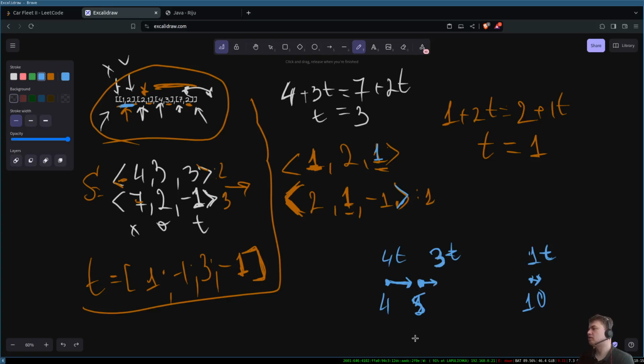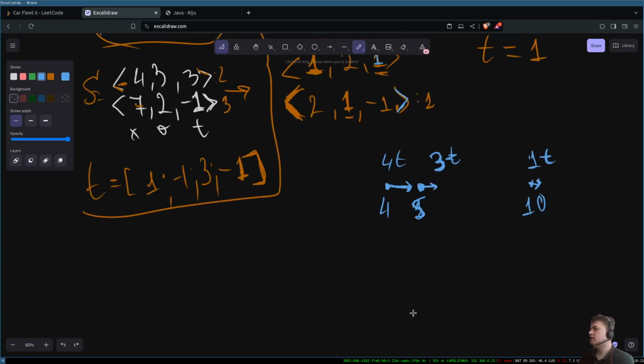So in this case, consider this case versus the case where we have a car that travels at 4t at position 0, and then a car traveling at 3t at position, let's say, 7.